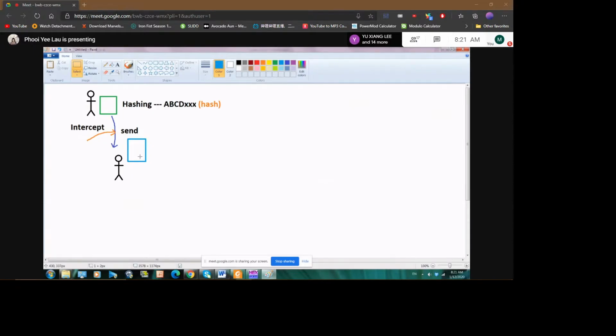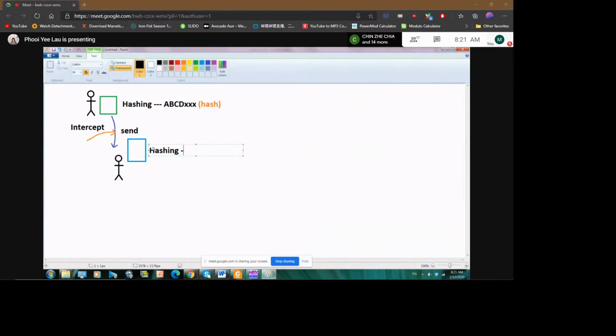But if you are careful, you can actually complete the hashing for this file. If you do a hashing for this file, you will find that the hashing number is different.